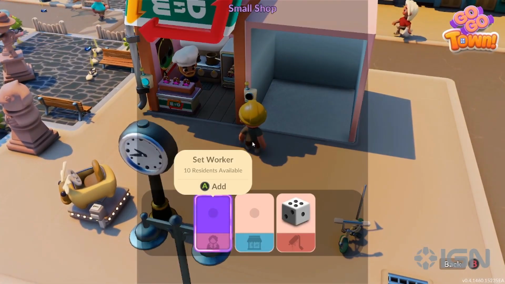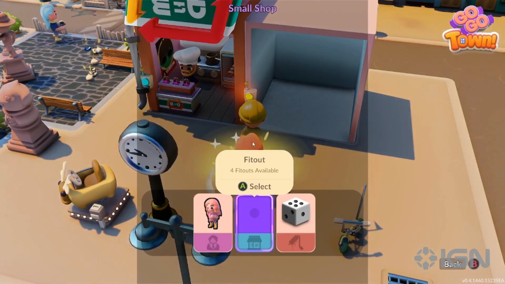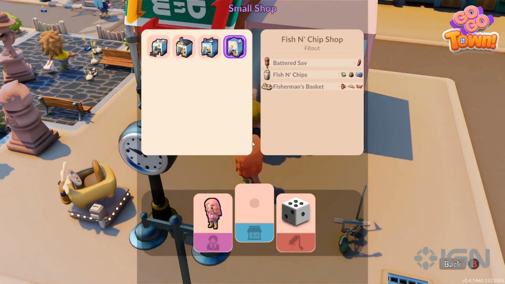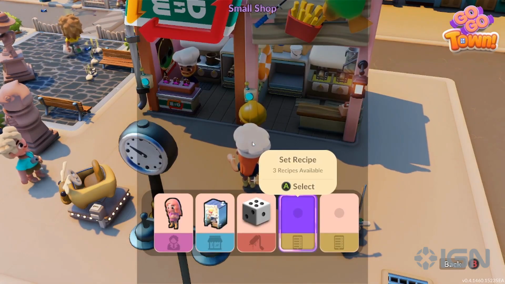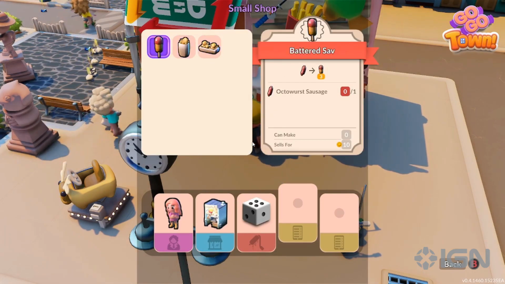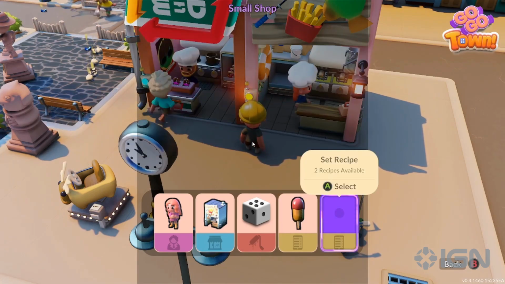Open up this little management here, and Addy. Shop we're going to do. Should we do a fish and chip shop? Yeah, let's do it. What recipe? Should we go with the battered salad? It's pretty good. Alright. Done.